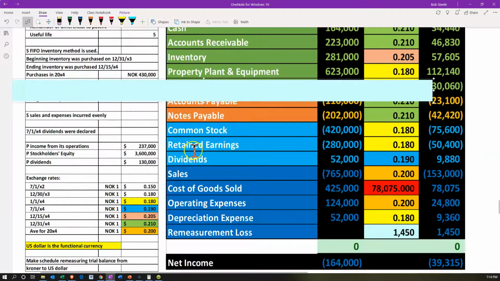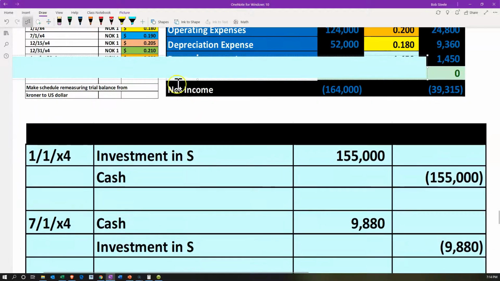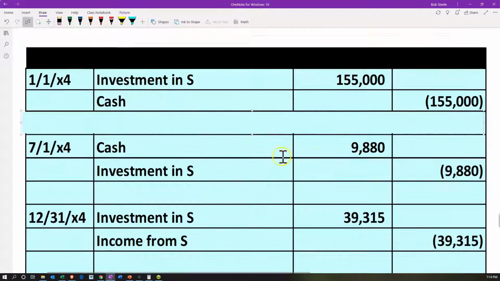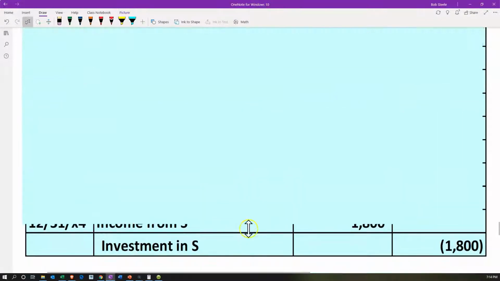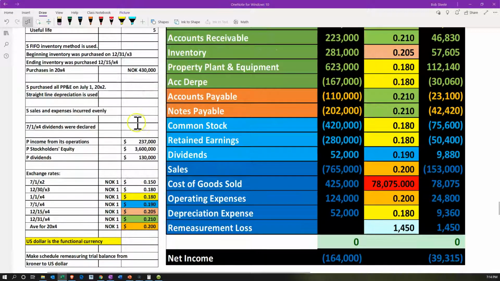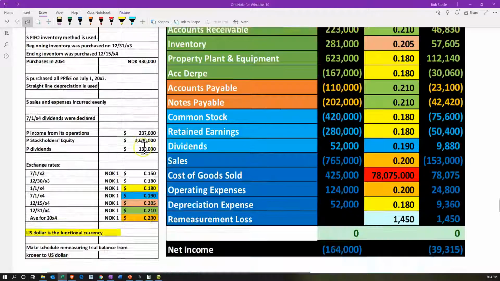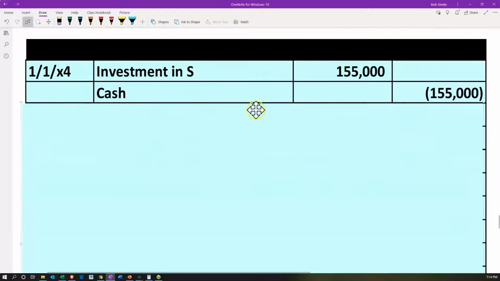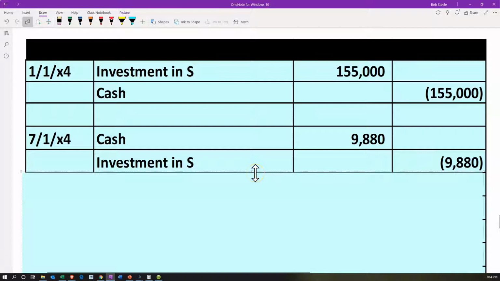So now we're going to go down and take a look at the equity journal entries that the parent company would be recording to record their investment in the subsidiary companies. So we're going to be recording these transactions using the fully adjusted equity method. So the standard starting point is going to be the investment account, putting the investment account on the books. This is going to be straightforward. Nothing new here. Nothing strange, nothing unusual. We're going to say that they paid the 155,000, and so that's going to be investment going up by that 155, and then the other side being to cash. So that one's going to be a straightforward transaction.